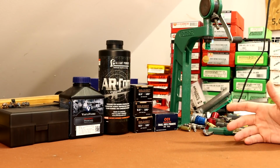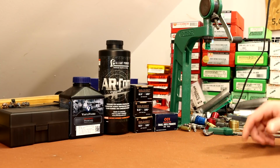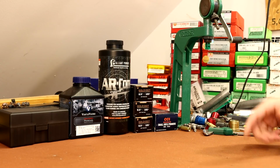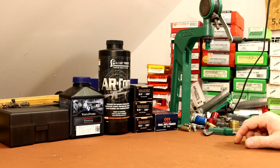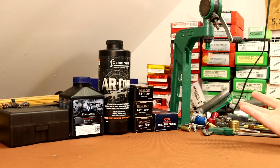But I can't remember if I explained it in the last video. I was kind of hoping to stick with an extruded powder just for more consistent velocity across temperatures. Extruded powders in general are just less sensitive, although it really doesn't matter. It's a very dumb thing for me to be obsessing about whenever this is a short range hunt and load. 150, 200 yards is about the longest shots I'm going to take, and minor velocity differences just don't matter at that range. But sometimes I like to be unreasonable, and I guess this is just one of those times.